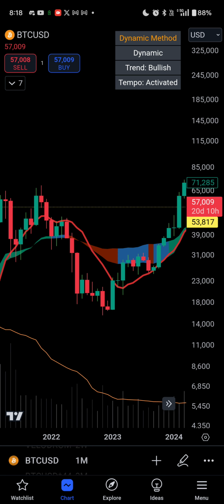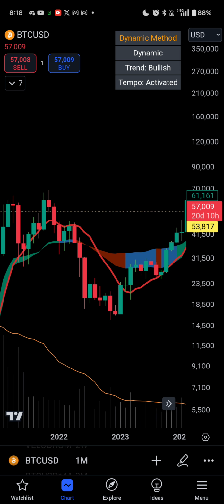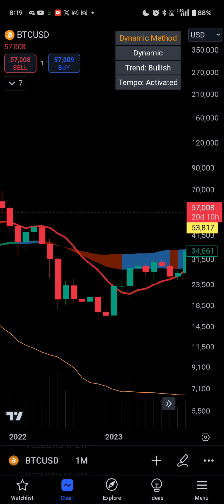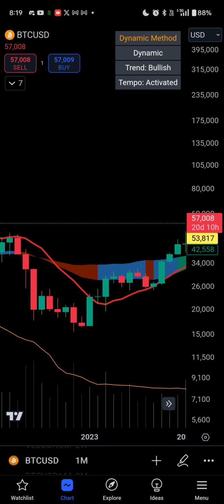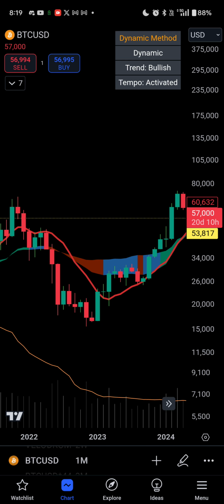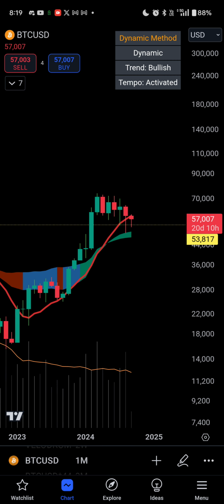Last cycle, it would have been a good plan too, to do something like what I just mentioned: scale out on the first close of the monthly tennis, right? And then on the monthly dynamic, get the rest out. We can see right over here, we had a nice full close underneath the monthly dynamic, and there was no wick there whatsoever. Market retested the monthly dynamic and dumped right after, right? So you had enough time to get out of your positioning, because if you scaled out on the monthly tennis, bounced off the monthly dynamic, scaled a little bit more out, you had enough time. So yeah, long story short, monthly dynamic is still going to be what we're using.